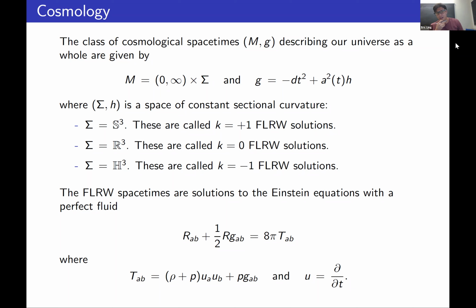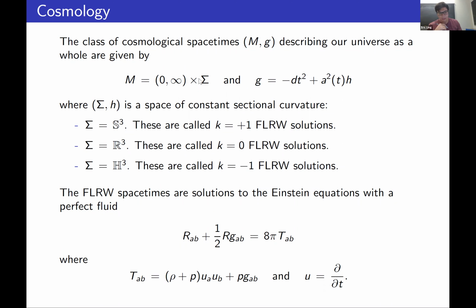There are three different types of solutions corresponding to the different types of isotropic models that one can have. And I think it's an important question in cosmology to try and figure out which one of these best models our universe. We know all three of them can't model the universe because there should just be one spacetime that exists. And so one should figure out what is the best one. And I think a hint at trying to determine which one is the best one would be to look at their isometry groups, right?